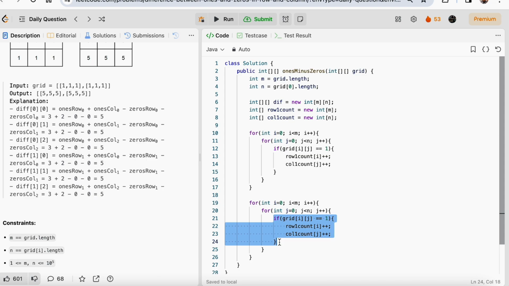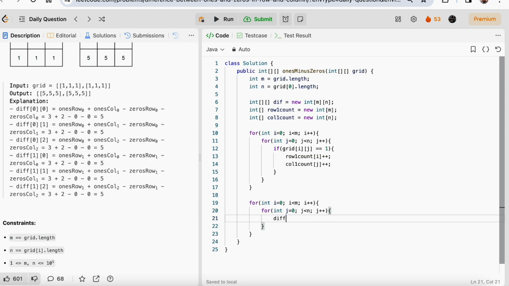Now we have to fill the diff array. Diff ij is equal to the number of 1s in that corresponding row, rowOneCount i, plus colOneCount j, minus the number of 0s in that corresponding row and column.